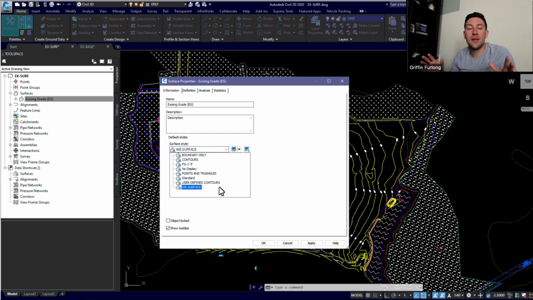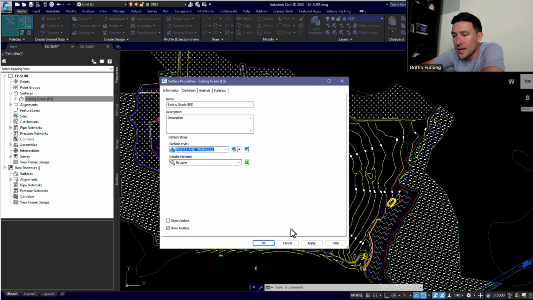Again, depending on your company or if you're just a solo designer, you might have some different surface styles in here. These are the surface styles that I have in my sandbox, but again, we can always create these. So let's actually walk through a couple of different ones that I have. It doesn't really look like I have any ones that would be of use.